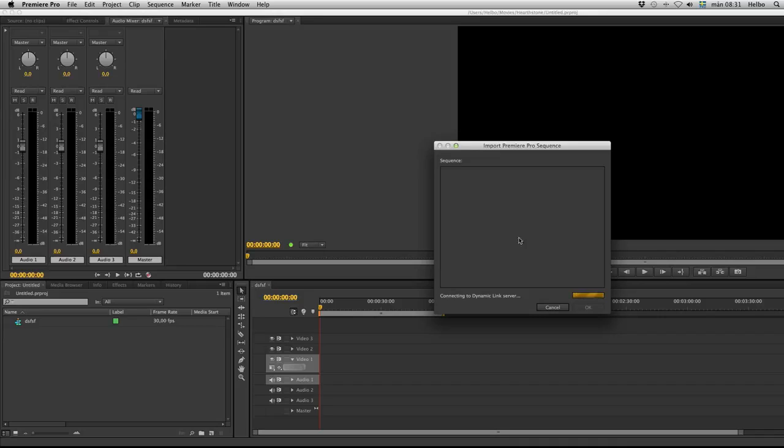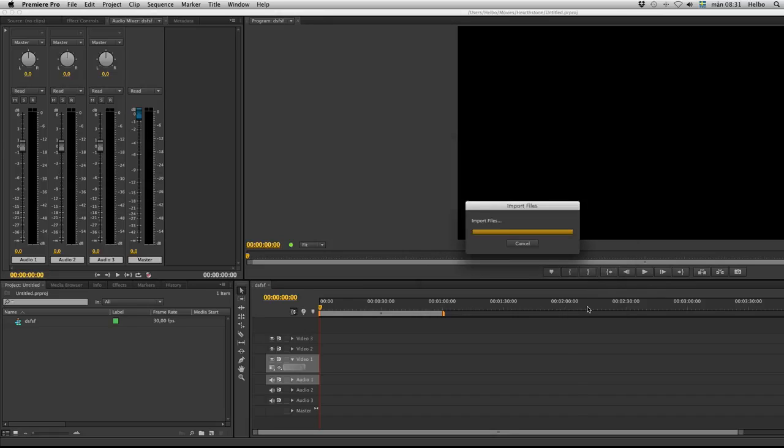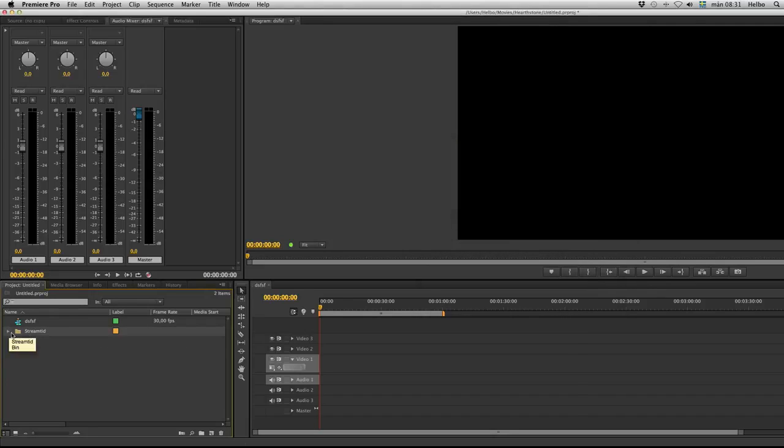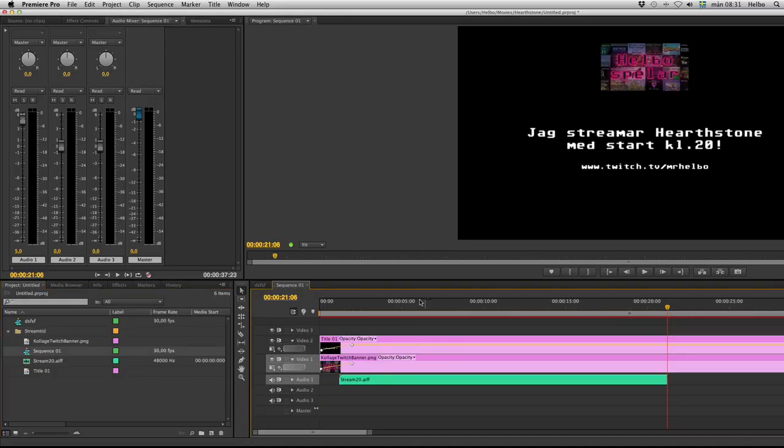You import this and you get a new prompt right about now, maybe soon. There we go. You choose the sequence that you want to load and just hit OK. And in a new folder or a bin, you get the complete project that you loaded. Then you can just double click your sequence and you've got the project here as well. So there are two different ways that I know of. Sometimes it's a little bit laggy for some reason. I really don't know why. So the first one seems to be the better one, I think.